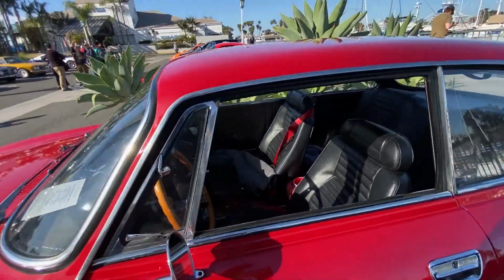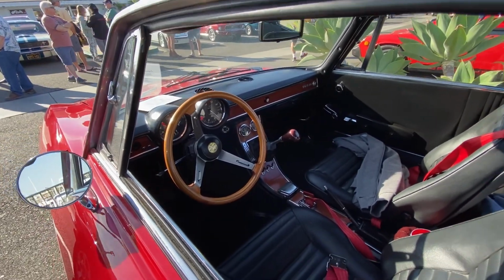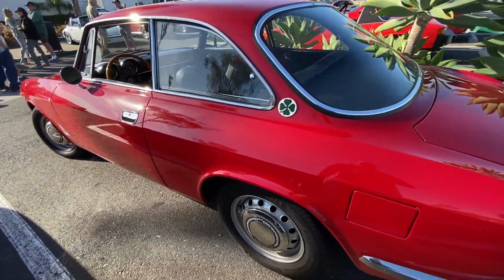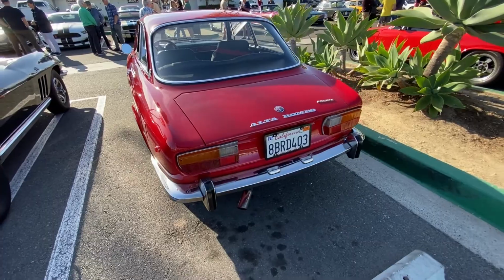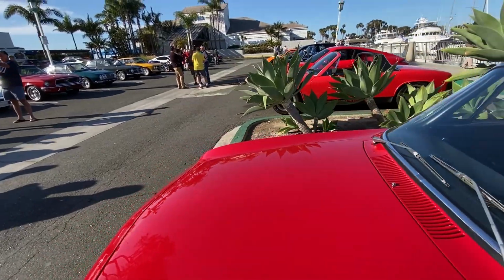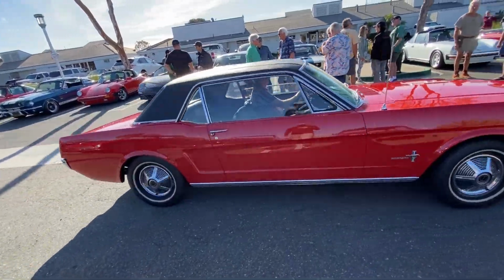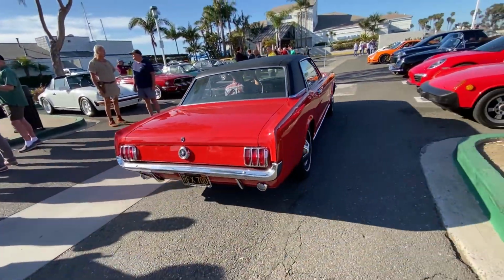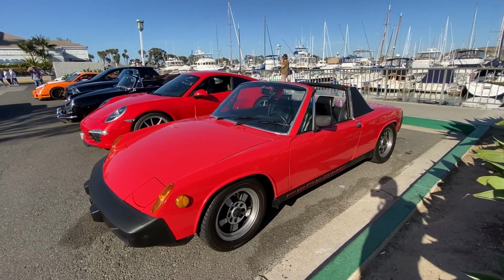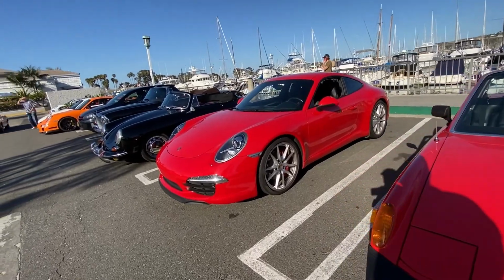Got another Alfa. Later model, with the dash being different than the earlier model. There you have those two pods with the eyebrows. Fuel injected, has the Spica injection. There you go, this is a classic Mustang Coupe, 289. This one is a 2-liter, been bored out, 5-speed, drives great, late model 911.